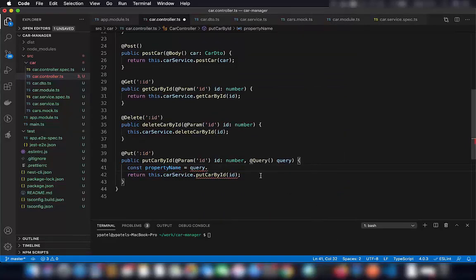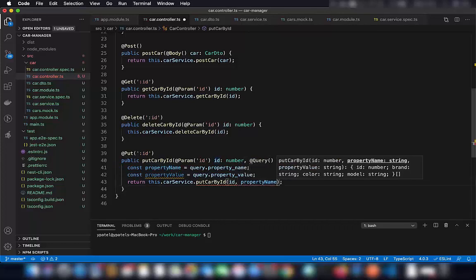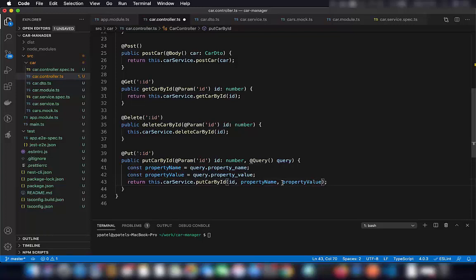So let's say property name which we want to pass is property underscore name from the query params. So this will be the property value, and let's extract this value from our query parameter, which will be value, right? And we are going to pass this. So this will be value, and we are going to pass this as the second parameter, and the third parameter of this method will be property value.